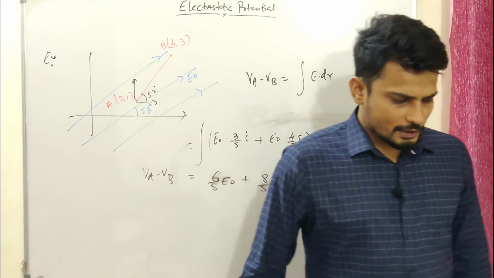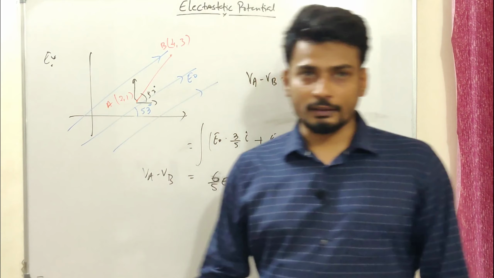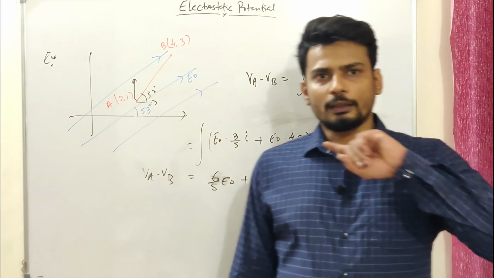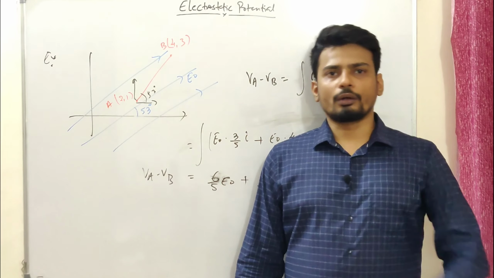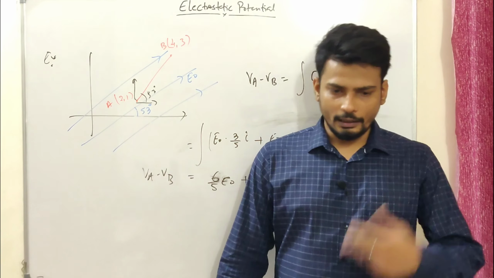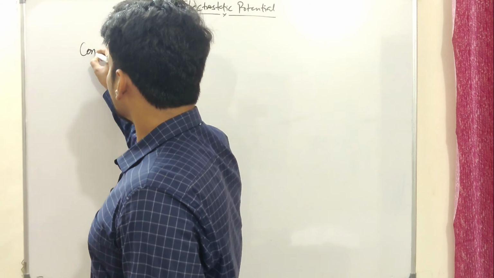Fair enough, guys. Now let's talk about electric field and potential due to some known figures, right? I'm sure we have done electric field because of a dipole, because of a ring, because of a disk. Now we can actually do some more calculations with that. Okay, let's do it. Now let us talk about electric potential due to a conducting sphere.